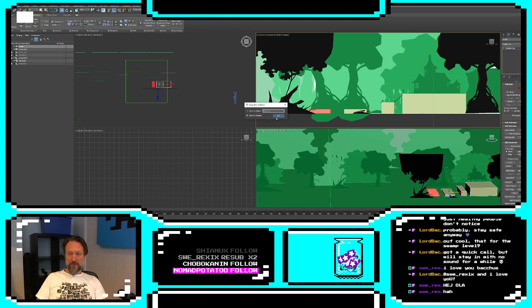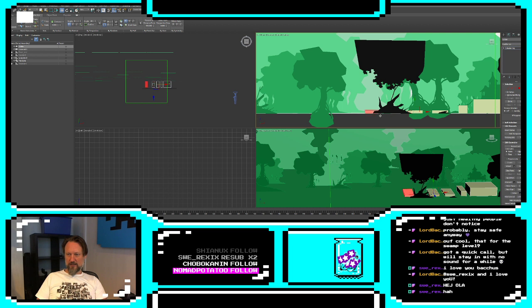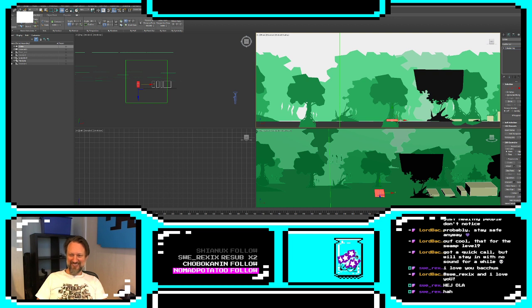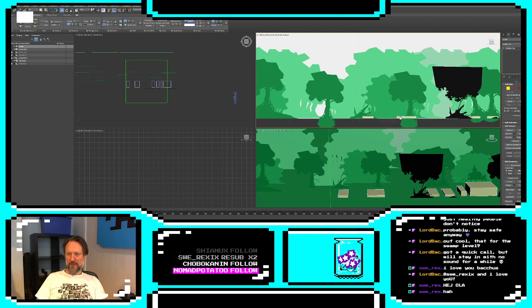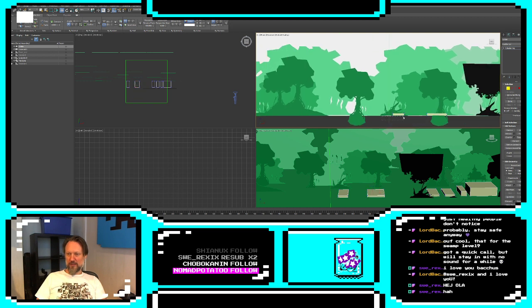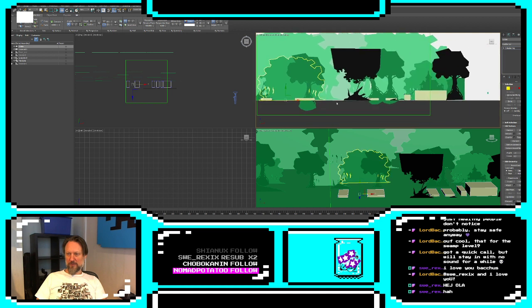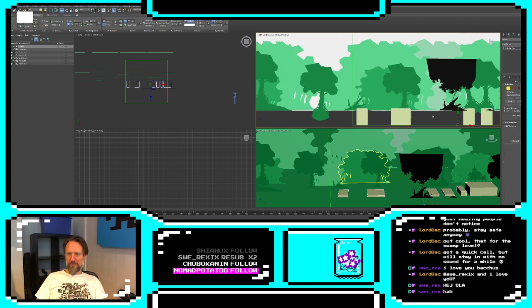So this will be a jumping exercise, I guess. And it would be cool if you can float. Maybe there's logs. That would be cool. This one can be a little bit bigger. Yeah, we can make sure that you can never, even if you do fall down, we should probably do this. Yeah.